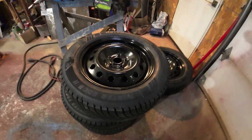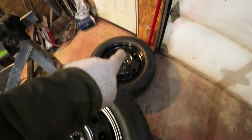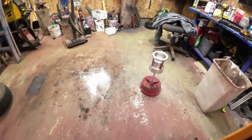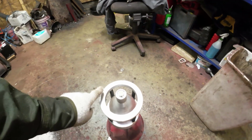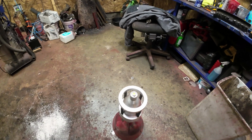Okay, now I marked the two left ones with an L, like an L there on that one and an L here on this one, so that I know which ones go to the left side, and if they're not marked, they go to the right side. Here's the tire balancer. You put them on there and balance them up. I'll show you as I get along.